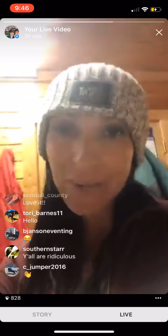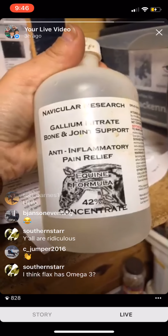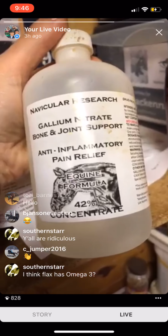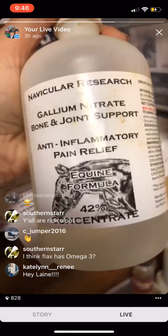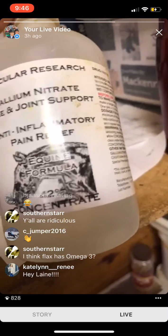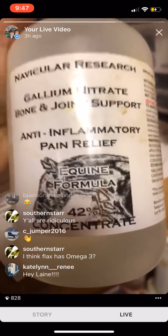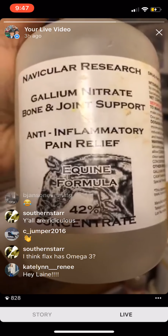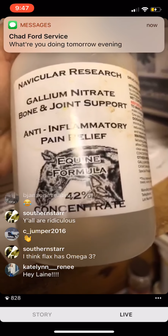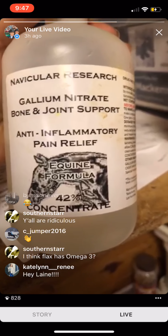And in case anybody wants to see what gallium nitrate looks like, I know I've touched upon that a couple times. This is what gallium nitrate looks like. And this anti-inflammatory pain relief is absolutely amazing. So if you have a horse that you think even has navicular, it's absolutely phenomenal stuff. And you can order it on, I want to say, Dr. Eby, or just look up gallium nitrate. And I have had amazing things. The only thing that you cannot do with this is have aluminum shoes. The horse has to have steel shoes. All right. So again, I swear by this. The horse that we have this on was having a little bit of issue with navicular, and now is sound. I think it's absolutely amazing stuff.